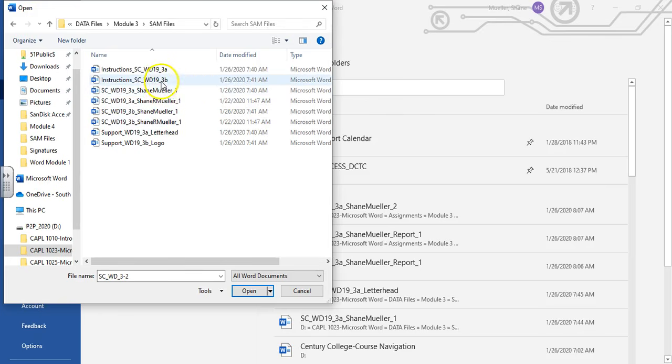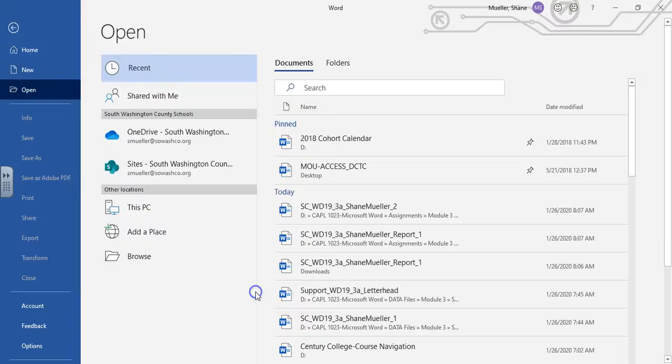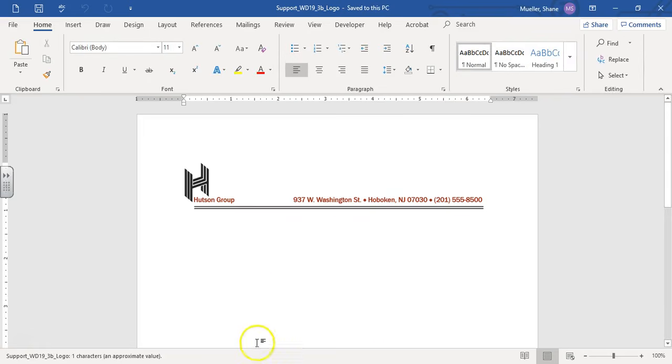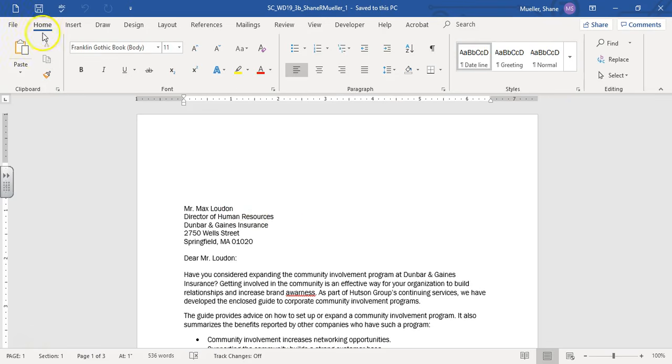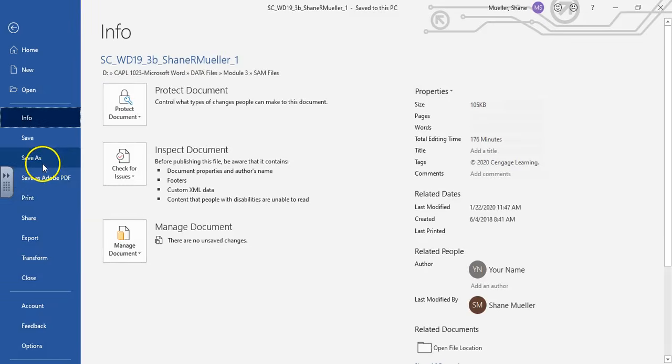And again, I'm going to open up this my name 3B my name _1, and this I'm going to hold Control and select logo and open up both of those. Alright, so for this first one, the Max Loudon, I'm going to go ahead and do the file save as, change that _1 to an _2.